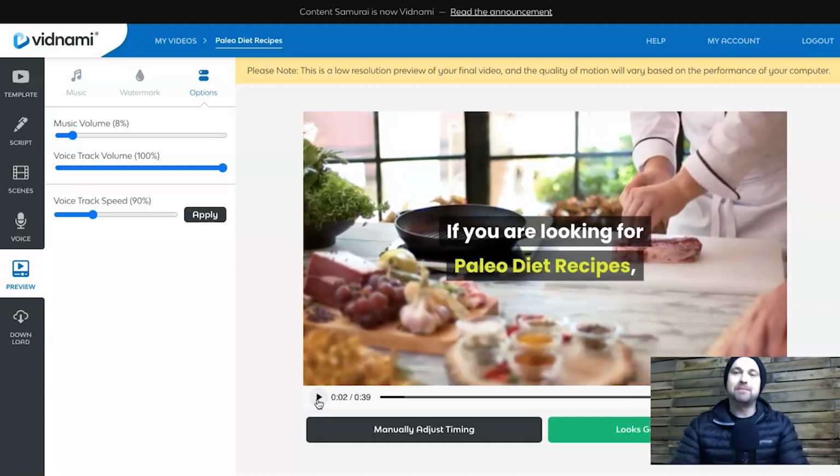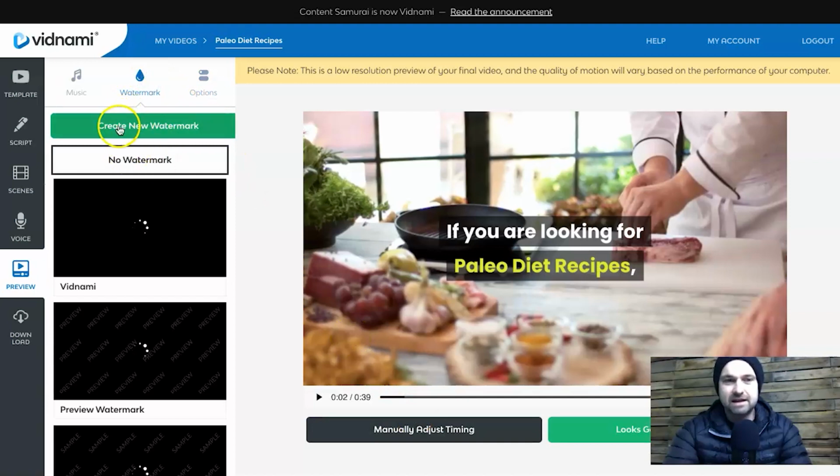I know a lot of people, I'm not going to say which country, but I know they like to listen to training and things a little bit slower. So this is perfect for that. And if you want to change the adjusting the timings and stuff, like if they're cutting a bit too quickly, you can do so in here. But for the sake of this example, I'm not going to do it.